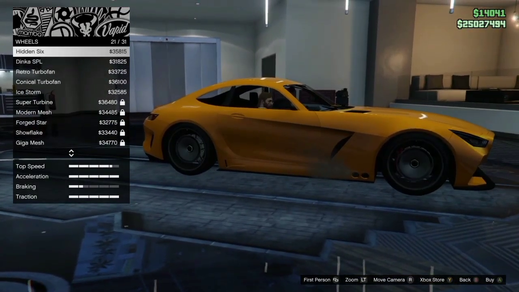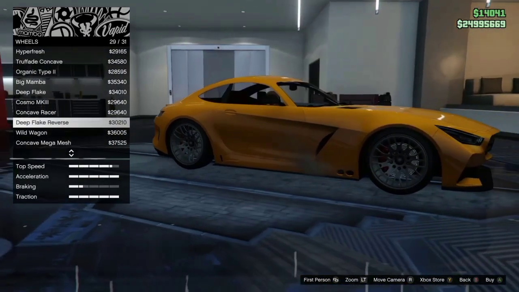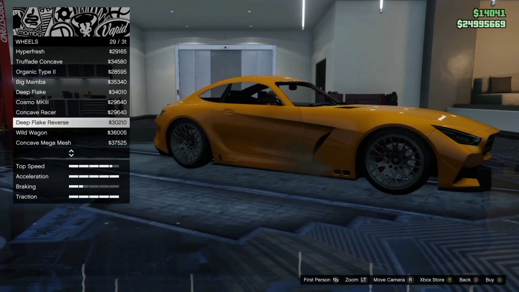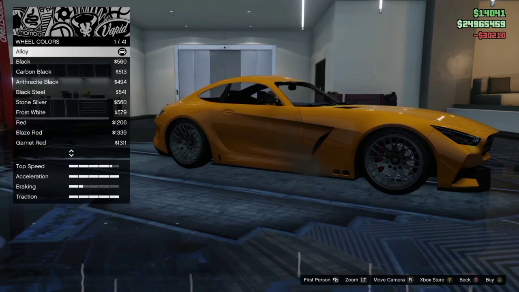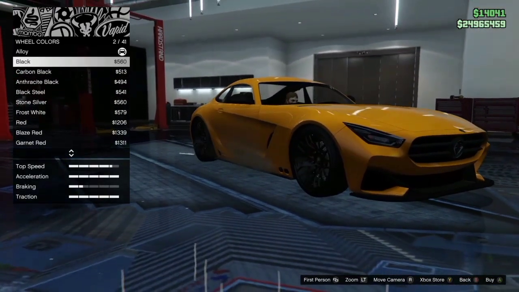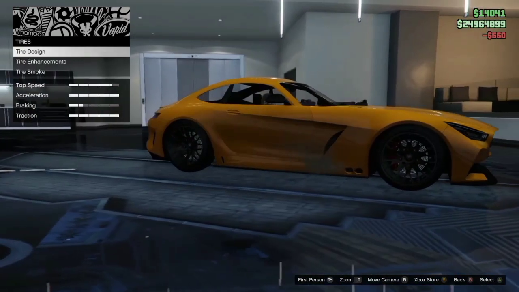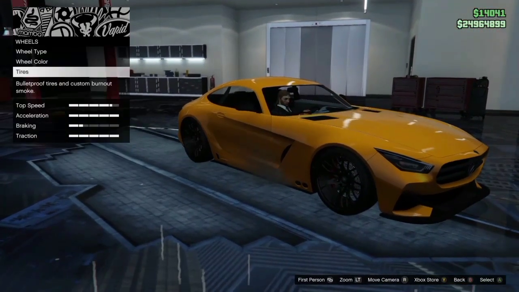Ice storms look good on this, but I think I've done ice storms very recently, so I would feel weird doing something now. Wild wagons, deep flake reverse. We're gonna go for deep flake reverses. I'm just not satisfied. I feel like I could do better, but yeah, oh well. I'm gonna go black on those rims.